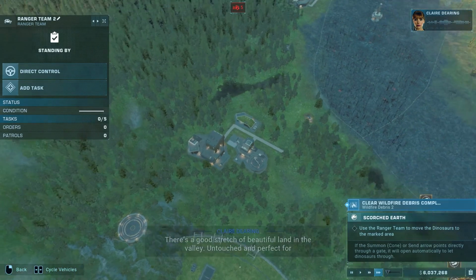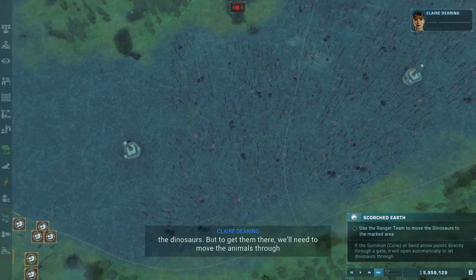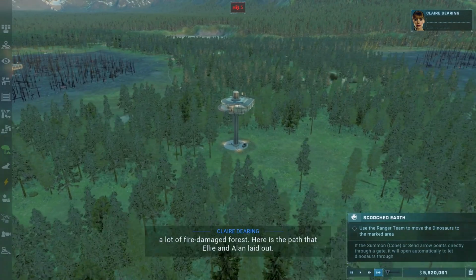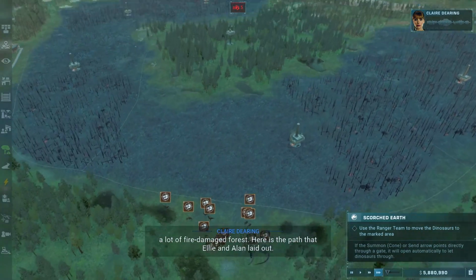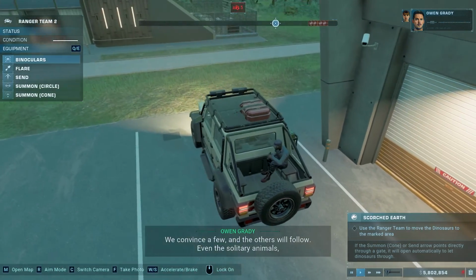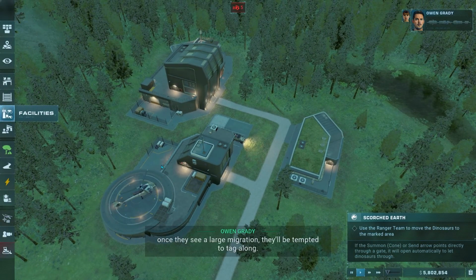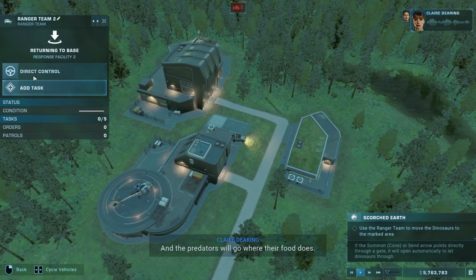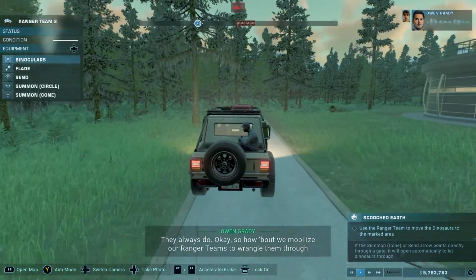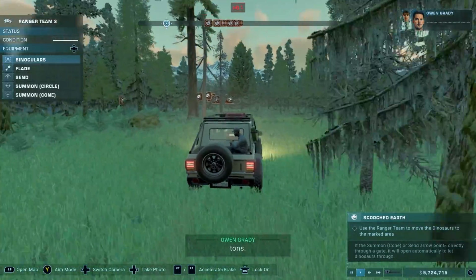Nice. There's a good stretch of beautiful land in the valley, untouched and perfect for the dinosaurs. But to get them there, we'll need to move the animals through a lot of fire-damaged forest. Here's the path that Ellie and Alan laid out. Many of the dinosaurs have the instinct to move in herds, in packs. We convince a few, and the others will follow, even the solitary animals. Once they see a large migration, they'll be tempted to tag along. And the predators will go where their food does. They always do. Okay, how about we mobilize our ranger teams to wrangle them through the path? It'll be like a cattle drive, but with vehicles. Cows weigh 80 tons.